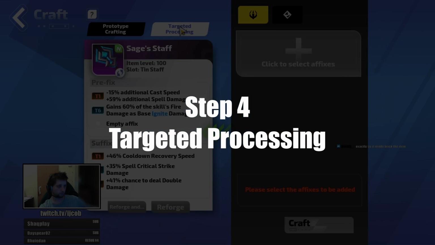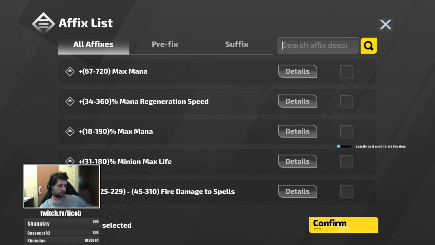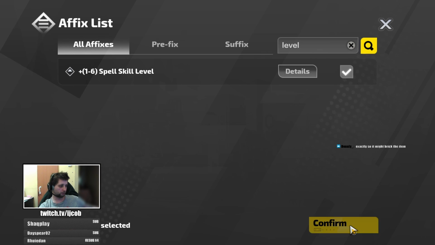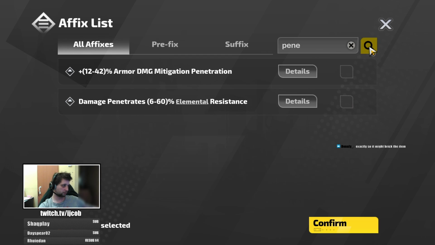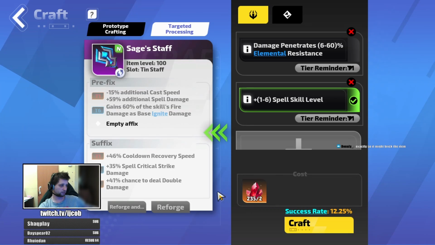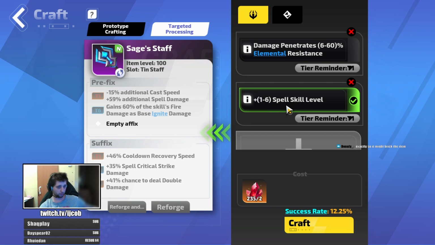And then you move to targeted processing, and you choose the remaining mods that you want to roll. Like this. And you roll the one that you want that has the lower chance to roll, and you keep rolling that until you hit tier 2 or tier 0.